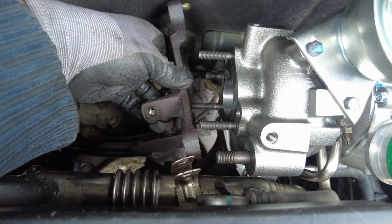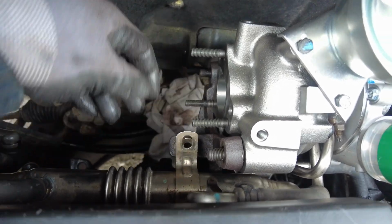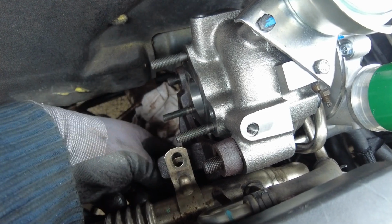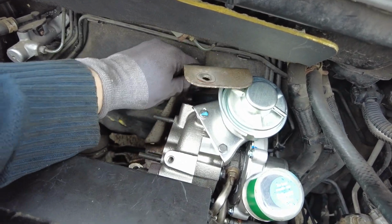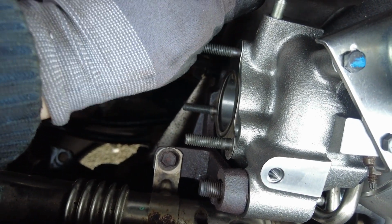Okay, bracket back in place. There we go. So to hold your bracket back in, you've got a nut here, and a couple of bolts which go onto the back of the engine block. Heat shield, down here. Bolted the D-clip back onto this pipe. It's easy to do that now. So I've got the heat shield to go on there.